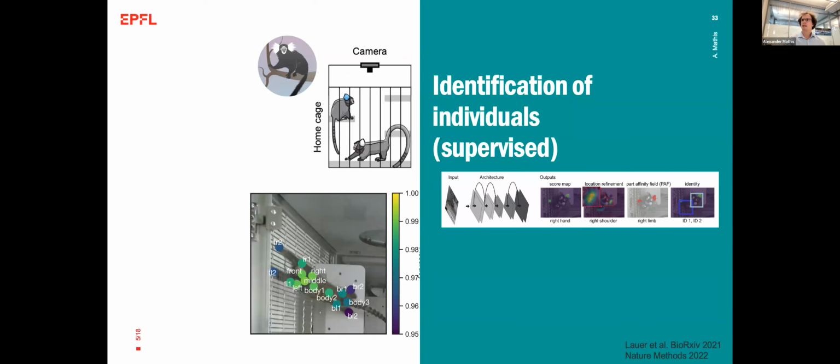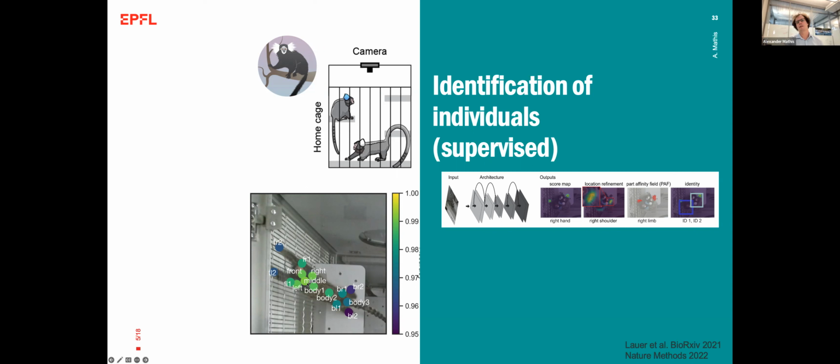And so, as I was saying, what we built in this scenario where you actually have marked animals, or for whatever reason you're able to distinguish them, let's say they're zebras, which are marked by nature, then you can use a supervised learning scenario. And what you see here is, for the marmosets, the evaluation of how accurately DeepLabCut can predict the identity of each marmoset for a given body part. So we do this in a body part specific way, and then you can just pool over them.